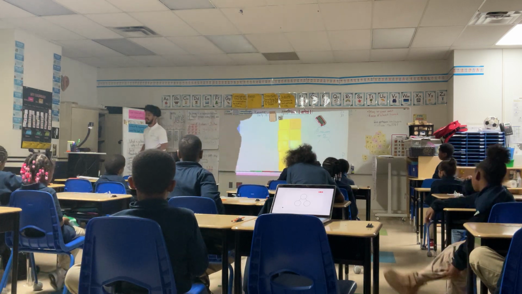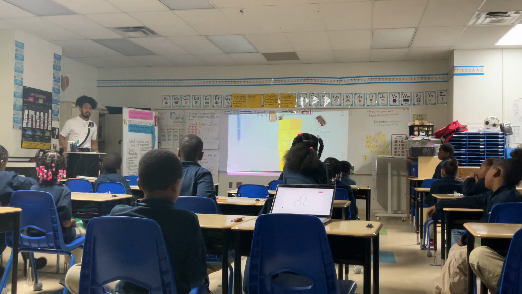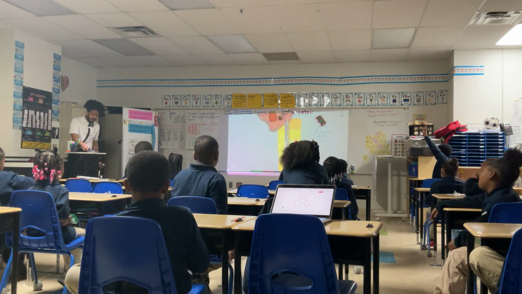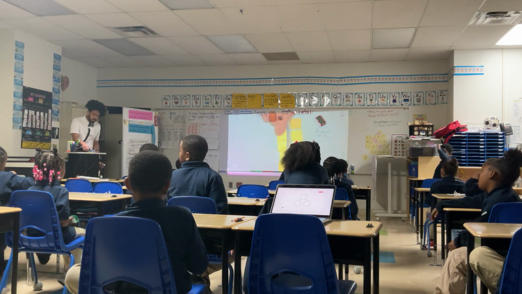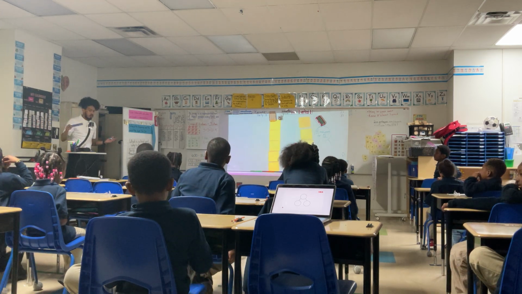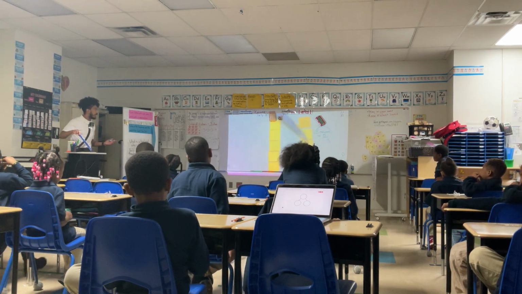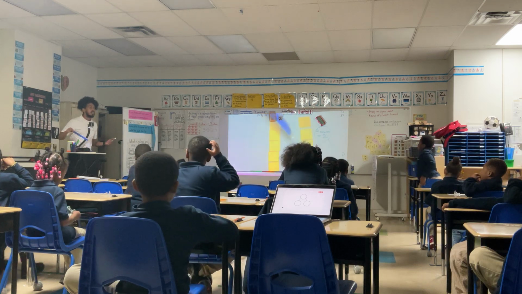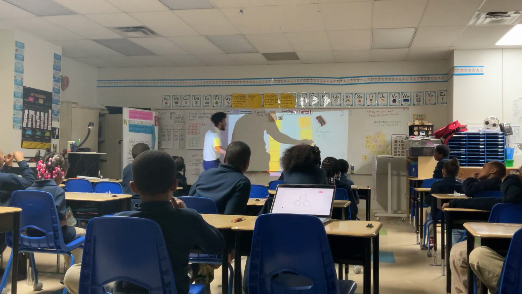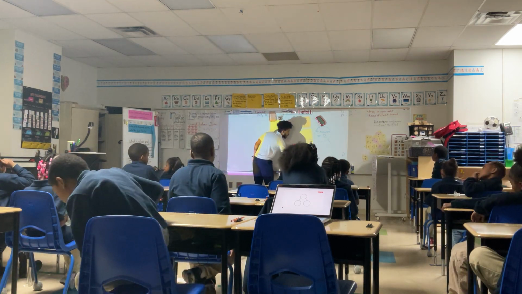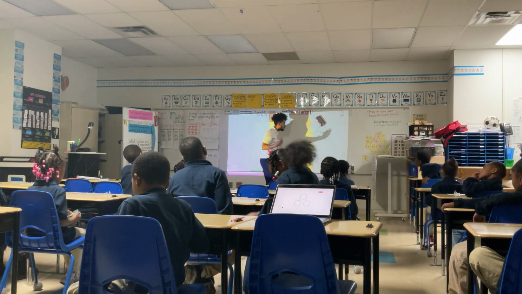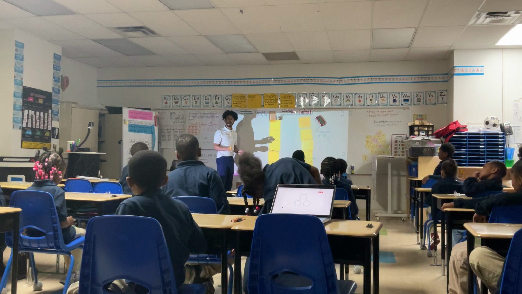Then it said to split it into 2 equal parts. It said to split it into what? 2 equal parts. A lot of us did this. Yes, we split it down the middle. But somehow we were confused. What is this array? What is this part? 1. There we go. What is it, Azora? 1 column of 5. And the other one is? 1 column of 5. That's literally all we had to do.